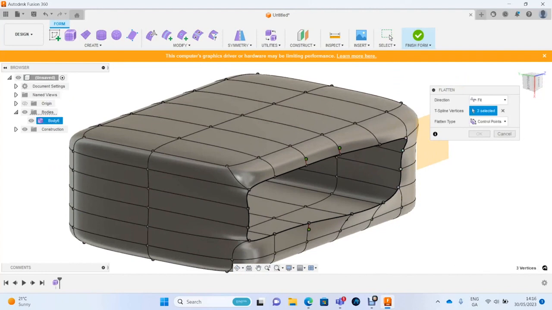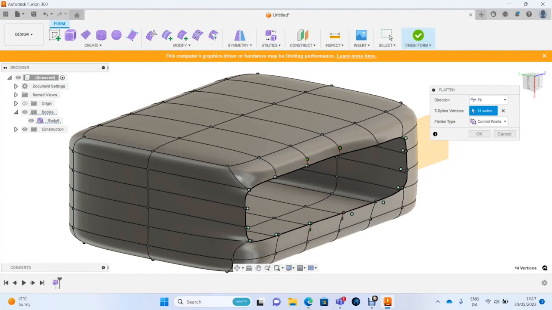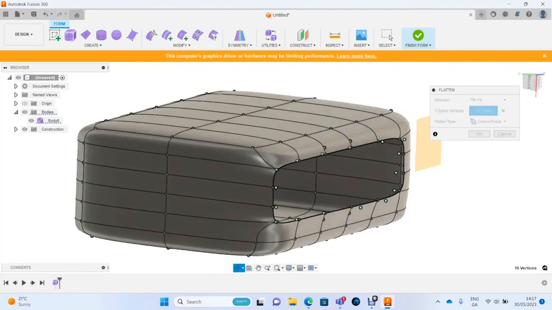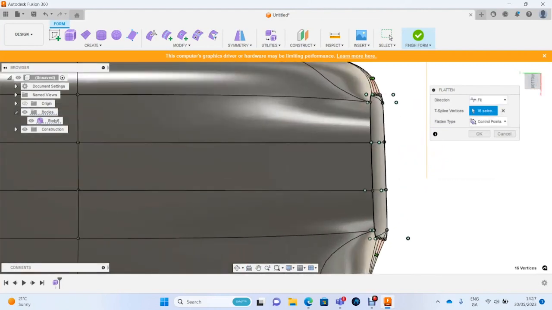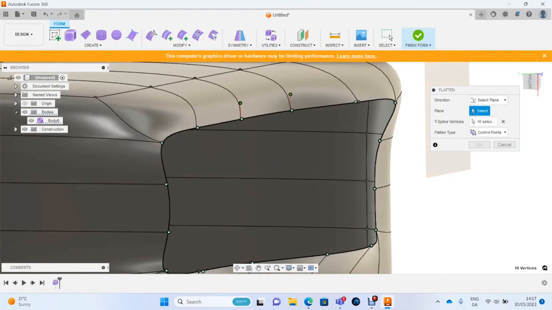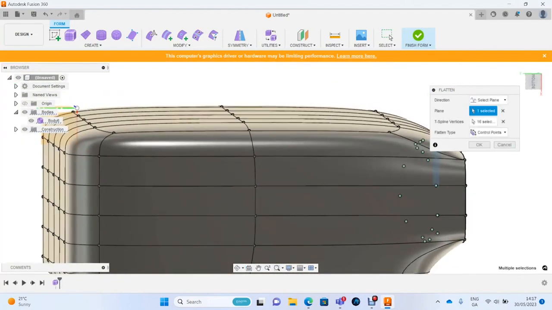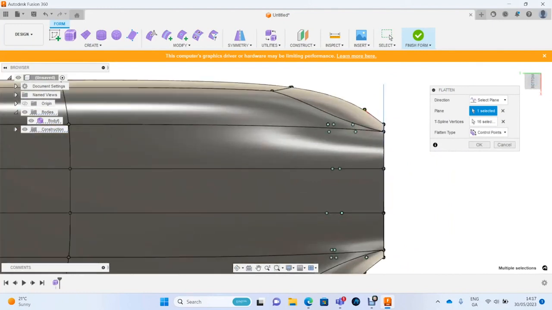So this will try and, you can see it's flattening them out there, and it's taking the average between them essentially. So it actually creates a perfectly flat face for us, albeit at an angle. But where it's more useful is if you're trying to mate two components together, you can put a plane in between them and pull to a plane. So we'd select this plane here, and now it has pulled all those vertices flat to this plane.